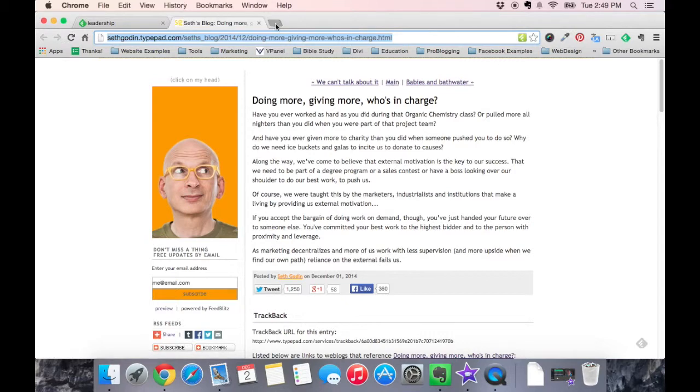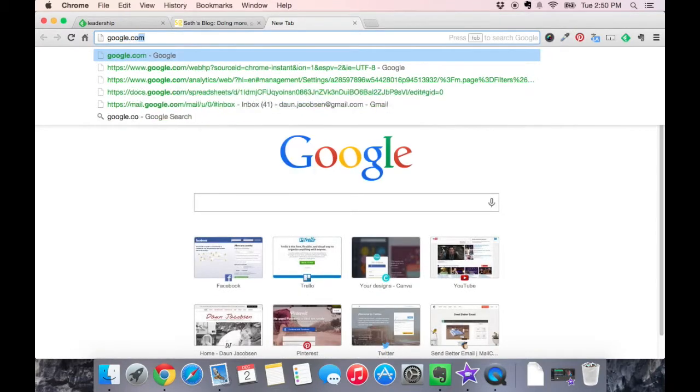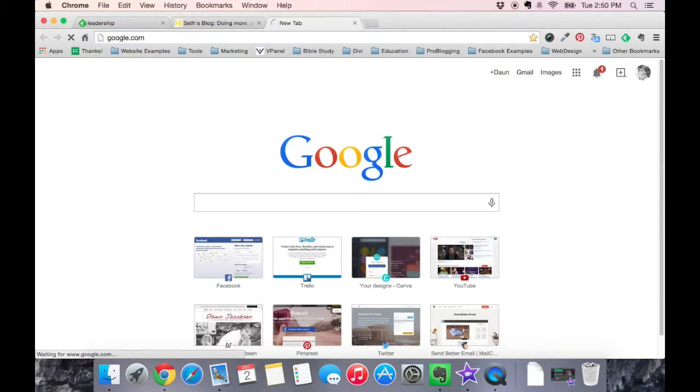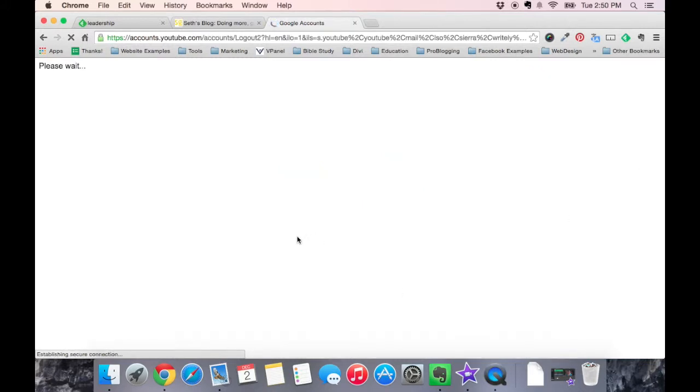And then I'm going to pop into my Google Calendar and put that URL right into the Google Calendar, so that when that editorial calendar pops up, that reminder comes up for me to pre-schedule that particular piece of content, then I already have the URL right there and everything is all ready to go. So let's go ahead and get in there and do that.